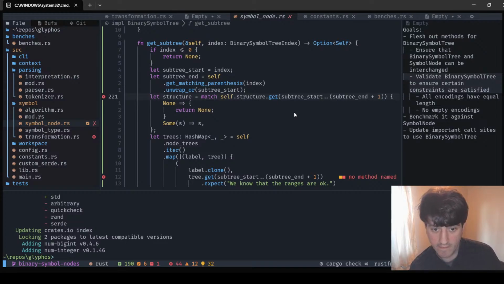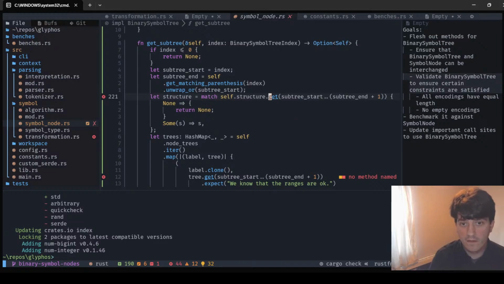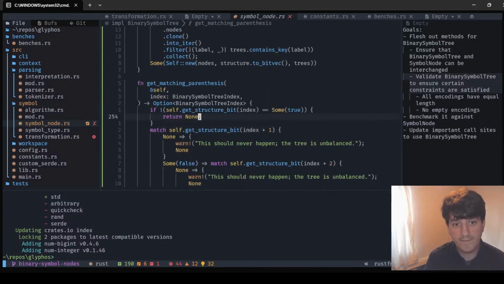Okay, I'm trying to figure out if there's a better way to do this besides just getting a range of bits. Seems like no. Okay.